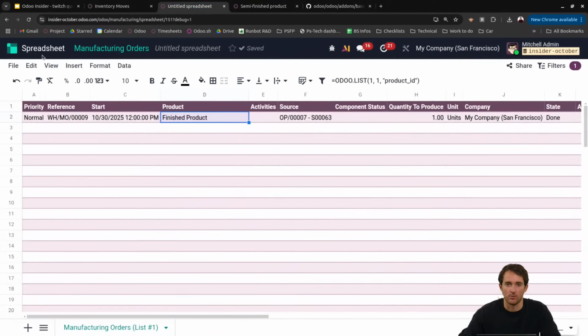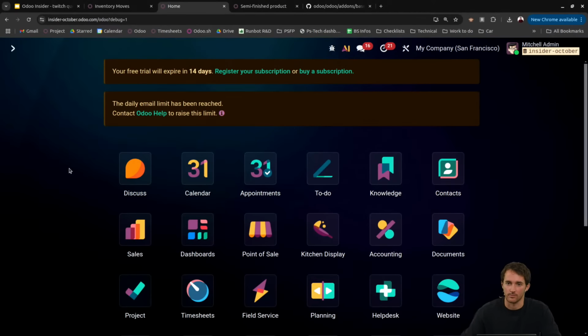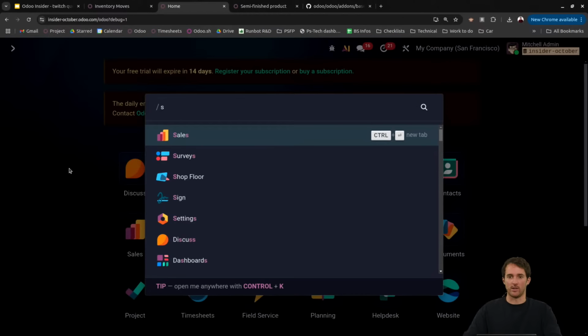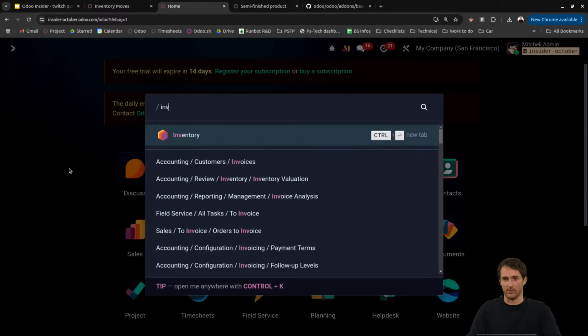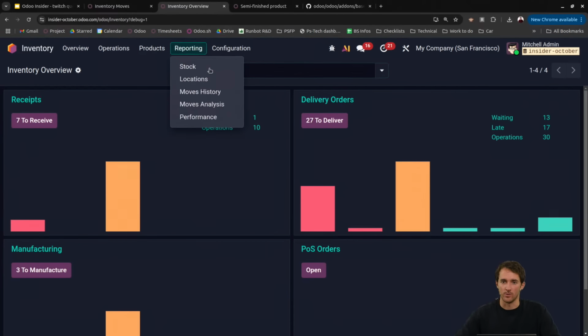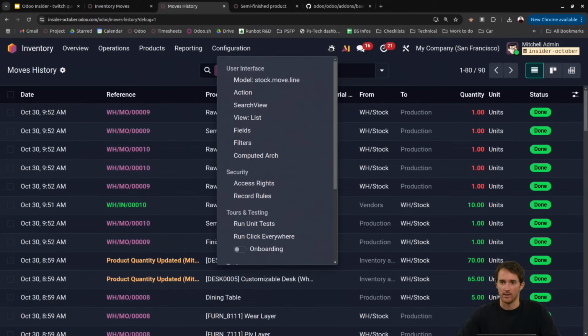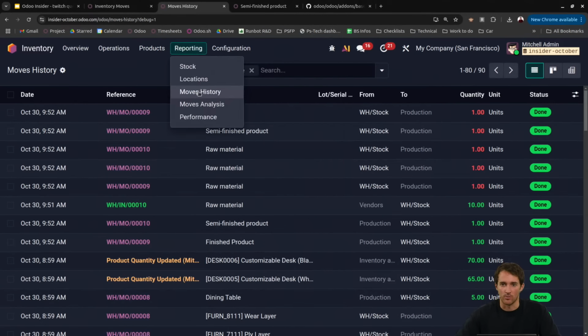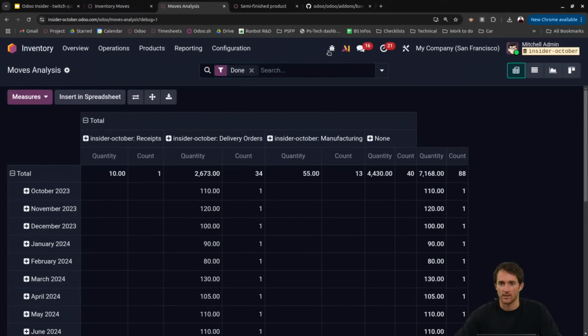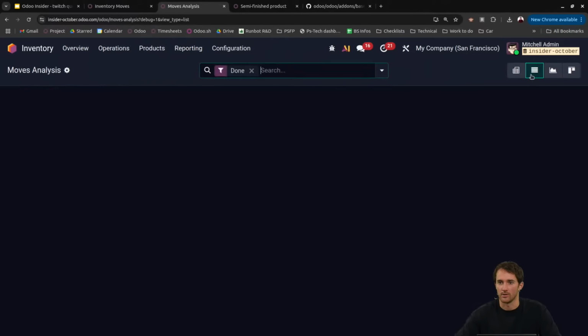okay, so let's try to move on. So what we have is that we can go to the stock move, and for that there is certainly a menu here about my moves history. So this one is about the stock move line, about the moves analysis, stock move, yeah, good.